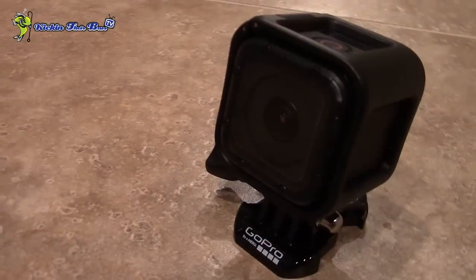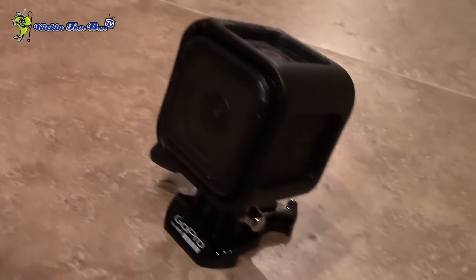One of my favorite things about this camera is it's pretty lightweight. As you guys know, I have filmed some with it being on my hat. It's pretty cool if you can put that on your hat — it's a little bit smaller profile, it can fit on your hat, and it's going to be a little bit more lightweight, because you don't want it bogging your hat down, bogging your bill down. You can always wear it on your chest for the chest mount — the chesty mount — it's really lightweight and really small.